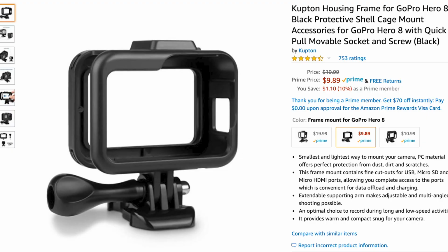Now what I did was I went on to Amazon and I started looking for other alternatives that maybe third parties offer, so I can go ahead and have my GoPro setup as a vlogging setup now versus waiting for GoPro to release their items. And here's kind of what I came across. Number one, this is the housing that I bought. This is the Cupton housing frame for GoPro Hero 8 black protective shell cage mount accessories for GoPro Hero 8. So that's a kit that I purchased.